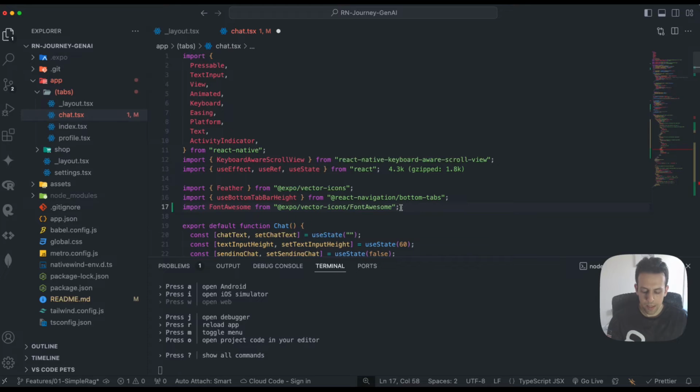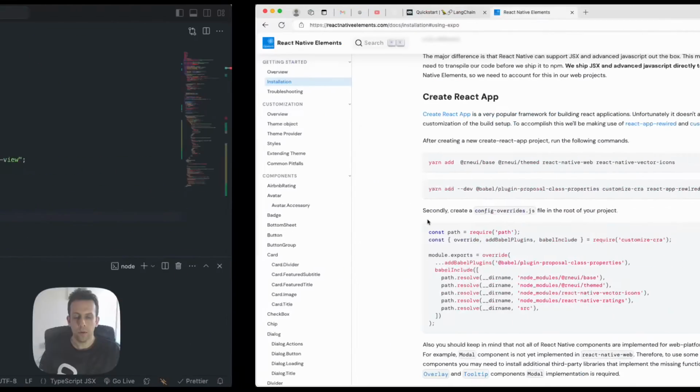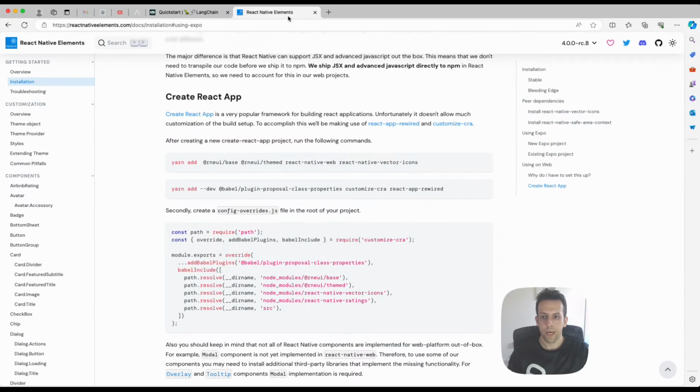So let's see, I don't have that installed yet, so I'm going to install that now. Looking at their website, React Native Elements over here, we need to add these two, RNE UI base and React Native Elements UI themed.